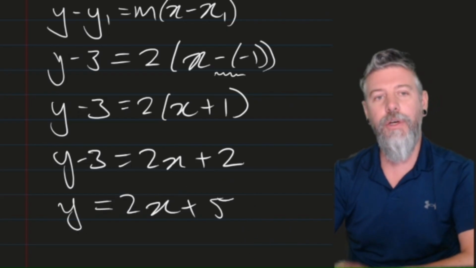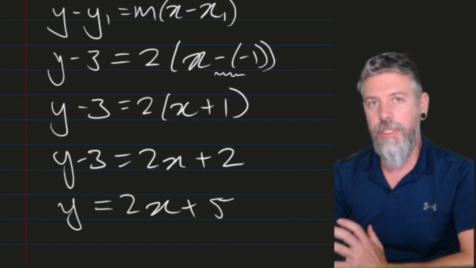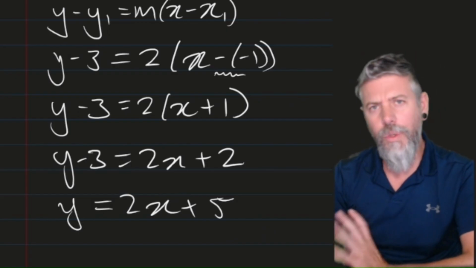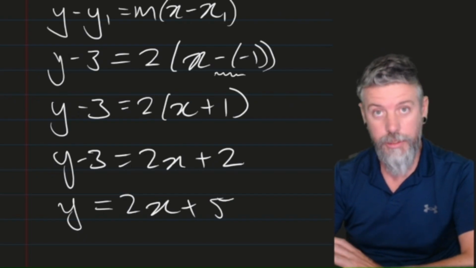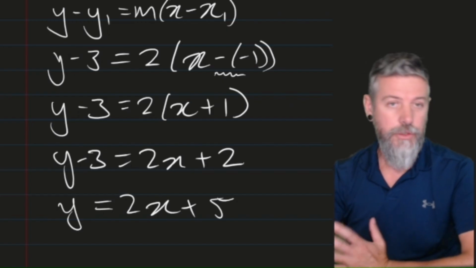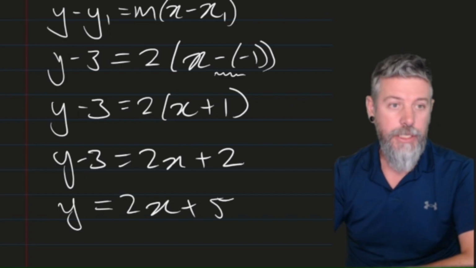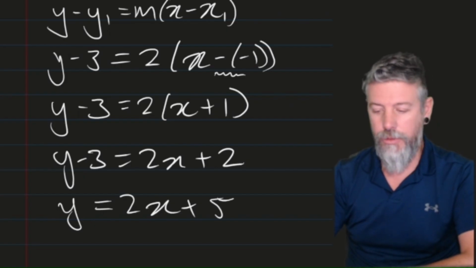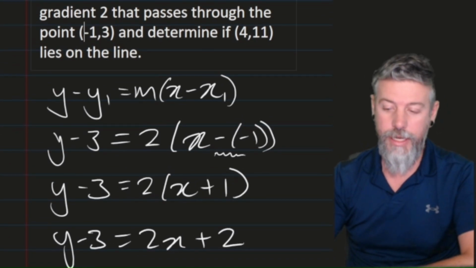So next time you find yourself getting an exam back and you go, oh, I made a silly mistake, that should be a trigger for you to ask, was there something more that I could have understood that would have ensured that the algebra that I did had some sort of checking mechanism, so that I knew that I had made that silly mistake? Okay, so we've now got this equation of the line y equals 2x plus 5. We now need to go and check whether 4, 11 lies on that line.